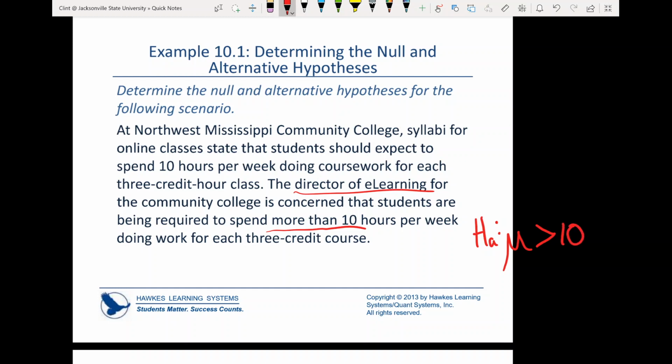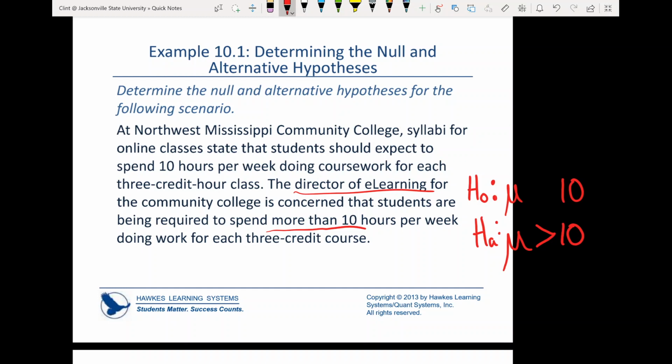Okay? Once you get one of the hypotheses, and which one you start with depends on how the problem is worded, which one's a little bit easier to get first, but once you have one of the hypotheses, we know they have to be opposites. So it's easy to get the second one once you have the first one. So we go to our null hypothesis. We're still going to be dealing with mu. The number we're interested in is still going to be 10, but we've got to have the opposite statement.